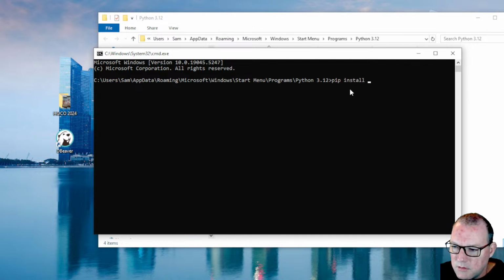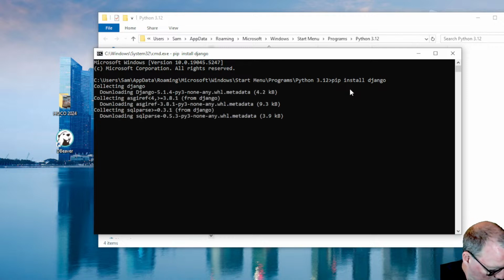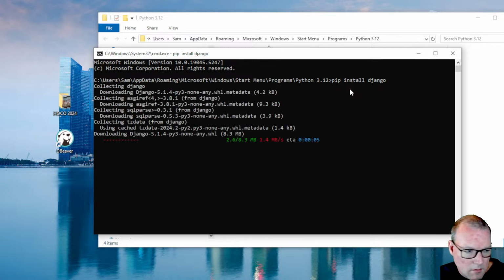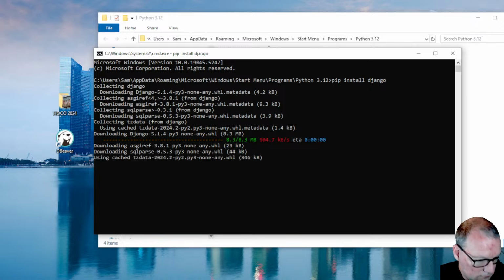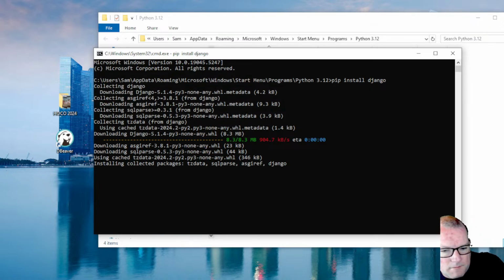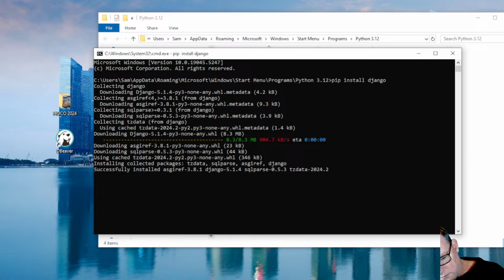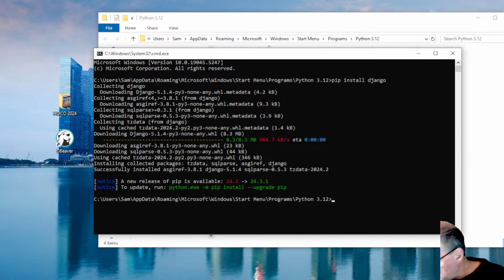Pip install Django. Whoops, that's not what I wanted. Alright, let's see.